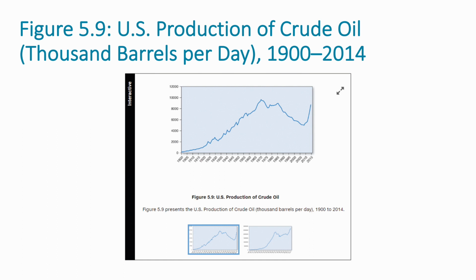And this figure just shows us the U.S. production of crude oil in terms of our use of it. It went up and up and up, peaked in the 70s, and then we started to have problems with the oil crisis. We couldn't get the oil from other oil-producing nations. Gas prices went up, all that sort of stuff in the 70s and into the 80s. And so our production of crude oil is certainly down. We are not a primarily oil-producing country.